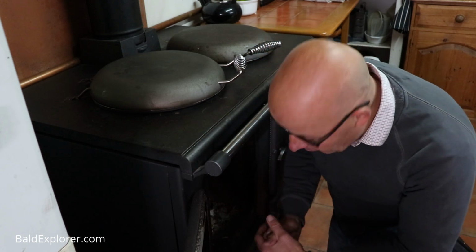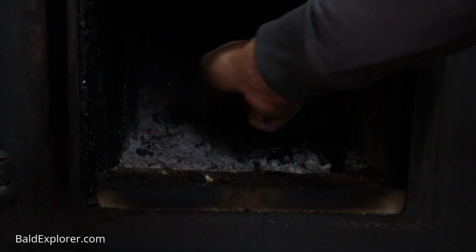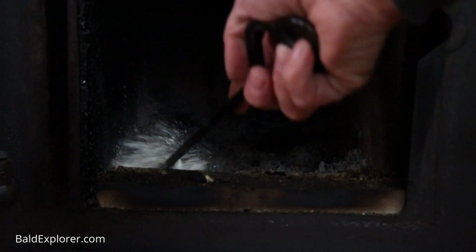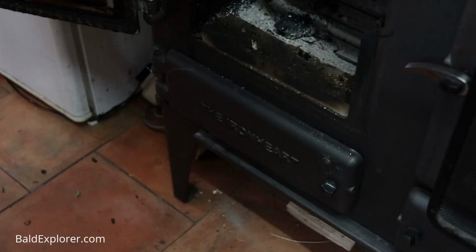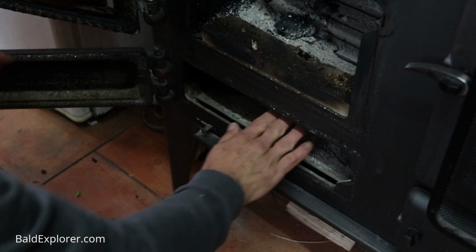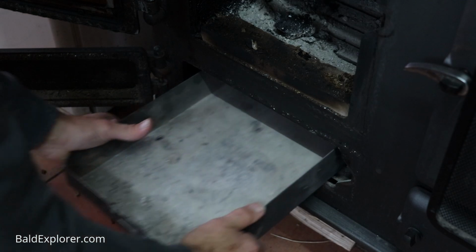I just dump this at the moment, but in the spring I think this is going to be quite useful on the lovely Julia's allotment. They do say that ash is actually quite good for the garden. I'm only burning wood, so I don't know if that makes it potash, but it's got something apparently that the gardeners can use.